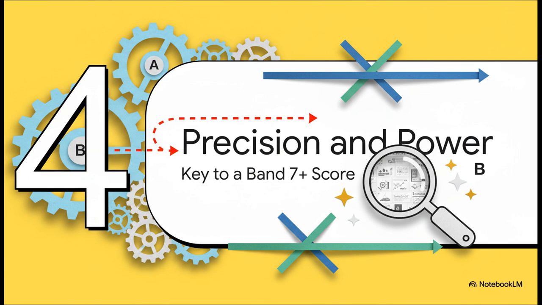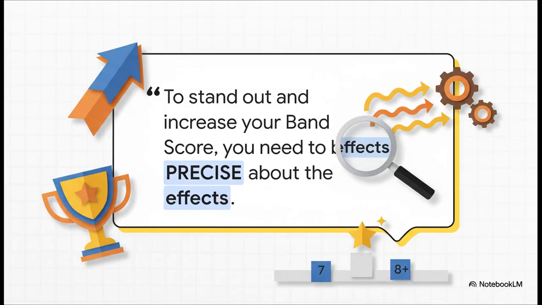You see, the best essays don't just say that A causes B. They describe the relationship between A and B with a ton of detail. They get really, really specific about what that effect actually looks like. And hey, don't just take it from me. As the IELTS expert Fiona points out in the source material, this idea of being precise is what makes you stand out from the crowd. It's a huge part of getting that band 7 or higher.